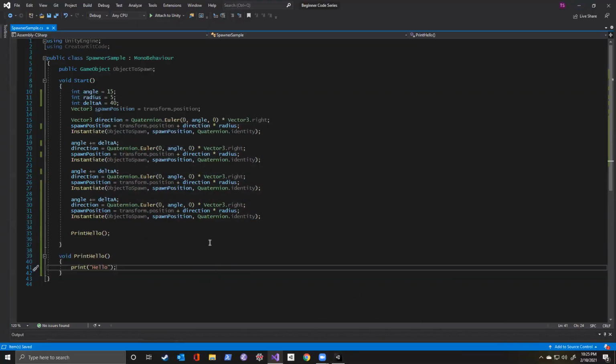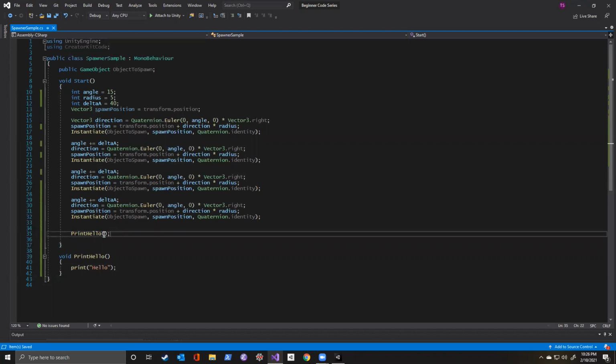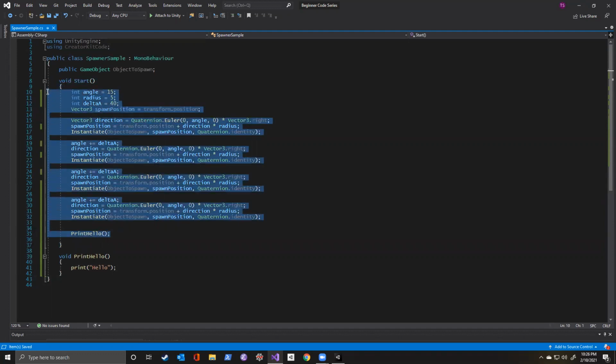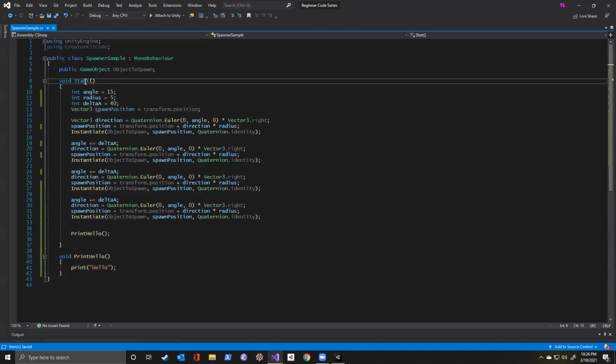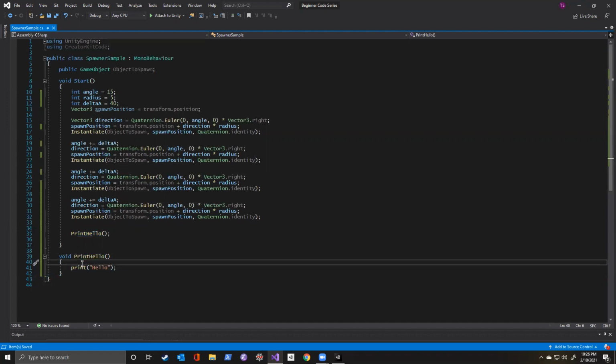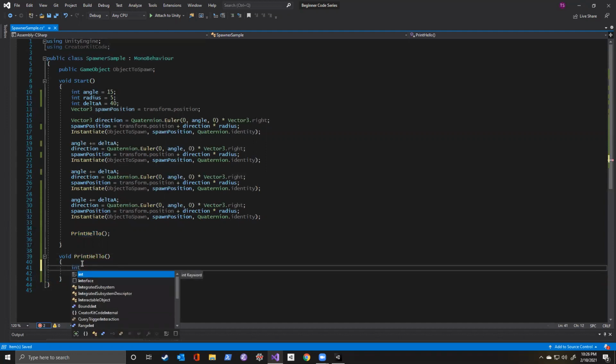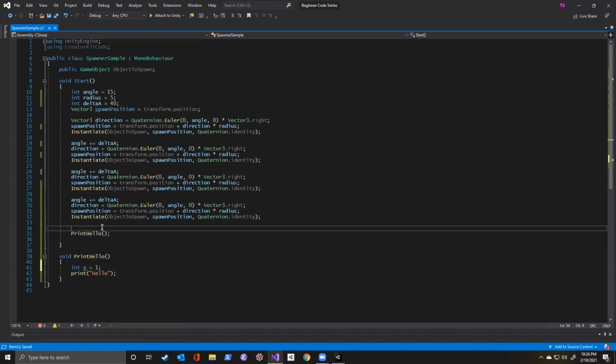Now, while we're on it, we can look at scopes. Each of these has their own brackets, which contains their own code, and that is called scope. Each one has its own scope. This code lies within the scope of the start function, and this code lies within the scope of the print hello function. So if we would have, say, a variable x in here, this function doesn't know that x exists.